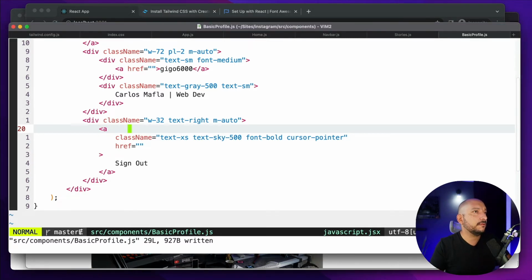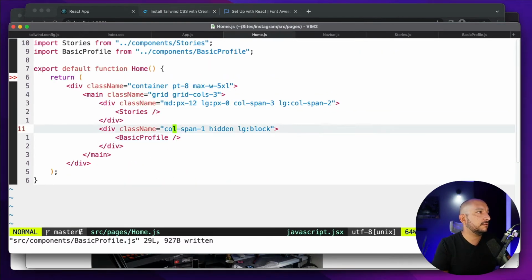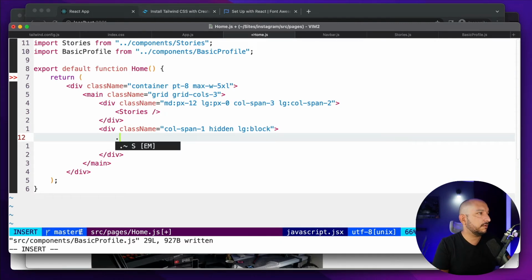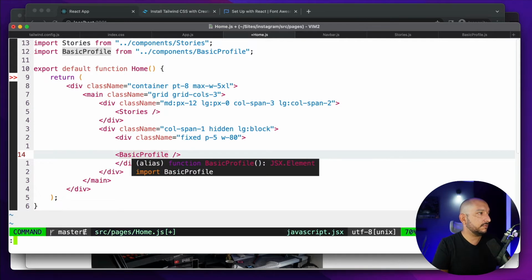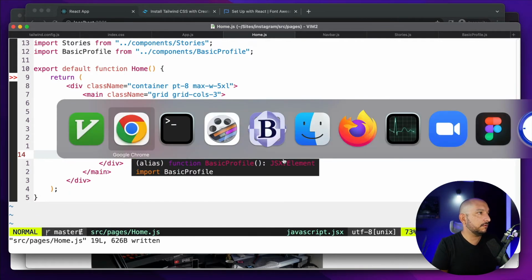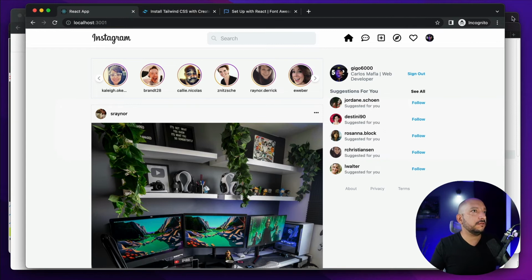So on the sidebar we actually need a container to make it fixed so it doesn't move when you scroll down, and with some padding to give it some spacing. And let's move this inside, and it should be better, I think.